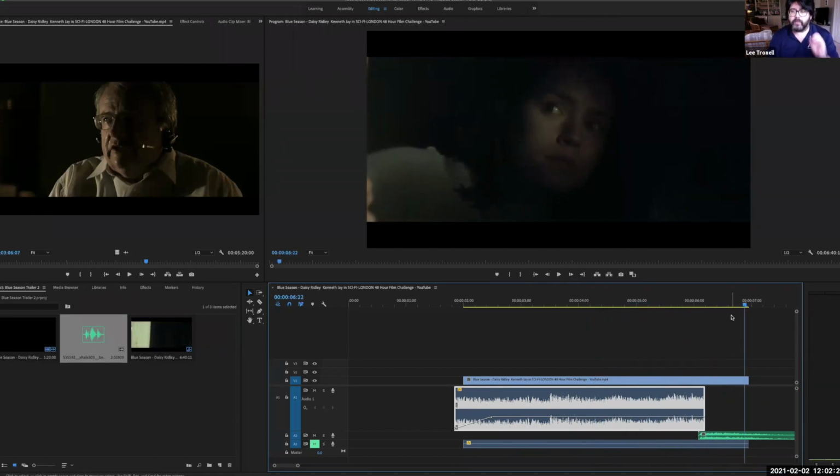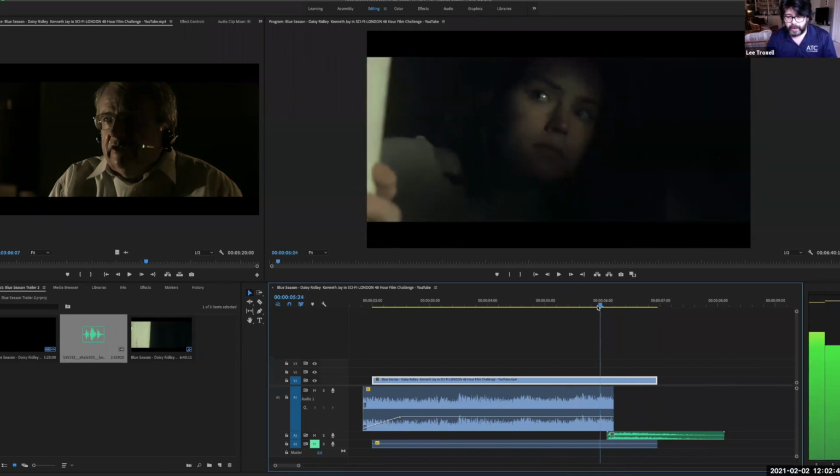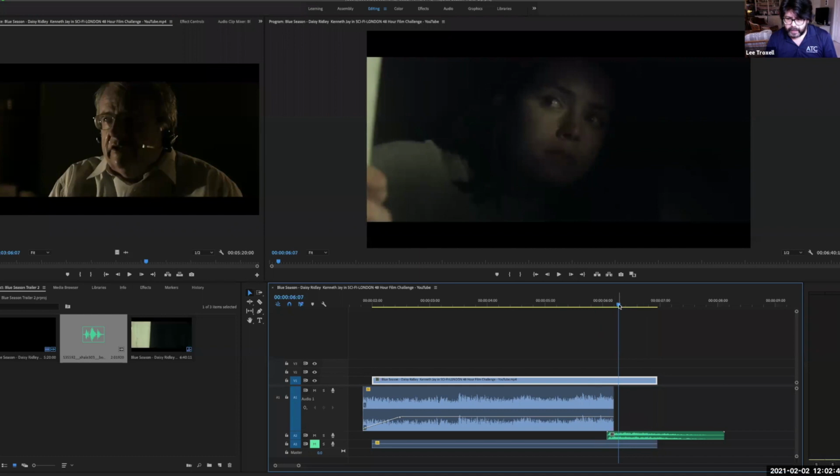Okay, so now I've got this boom. Well, I want to do a video effect too. So what I'm going to do, and we saw this in the Mrs. Doubtfire thing, is make part of this go negative, right? Or look weird. So right about here is where the sound effect starts.